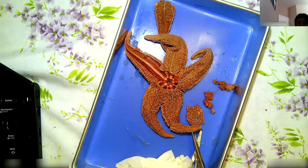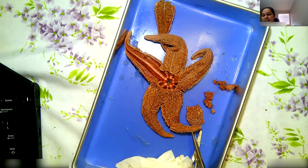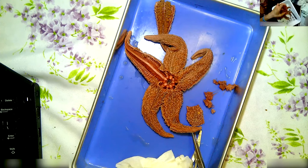Miss, I have a question. Sure. When I was opening the bag with the starfish in it, were my eyes supposed to burn? Your eyes are burning? Yes. That's why we asked you to rinse it. Just leave it and go rinse your eyes — nothing to worry, just splash some water onto your eyes. That's why we asked you to rinse it — it's a little strong. They kept it in a strong solution to preserve it so it wouldn't dry out. Sorry, guys — it's part of the science.